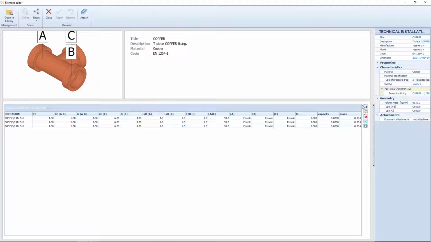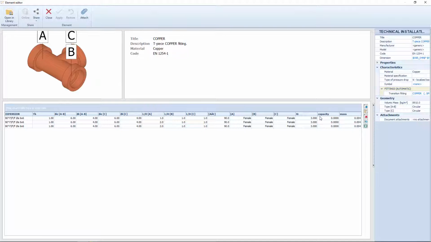From the selected fitting library, the toolbar buttons on the right provide you with the possibility to add a new fitting or create a copy of a fitting that may be already present in the library. The columns in the data sheet relating to the selected fitting show the same parameters present in the configurator that appear when clicking on the plus button in the fitting field.